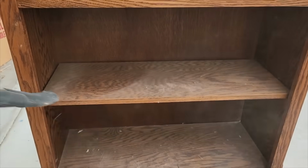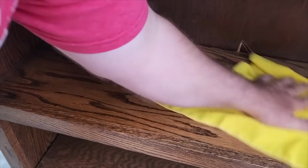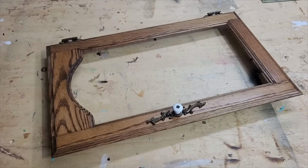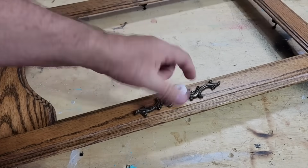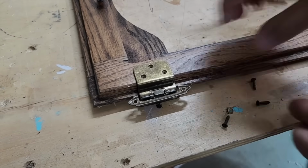As you can see, it is really dirty and really dusty. I also need to make sure all the surfaces are clean because we're going to prime and paint. Also, I need to get all of the hardware off of the doors. I don't need those anymore, but the hinges I do need and I will save for later.